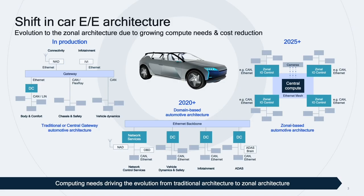But the domain controller architecture has its limitations in addressing the growing complexity of ADAS and cockpit domains and the burgeoning software complexity. Hence, the EE architecture is evolving to a more centralized compute or zonal architecture. This zonal architecture is defined by the need for a homogeneous compute solution that allows for reuse of hardware and software resources, and the zone controller has information for a specific zone — for example, cameras or radars — that are then shared with the central computer. The key benefits of the zonal architecture are reduced complexity of the compute domain and reduced cost due to consolidation of various domain controllers into one central controller and reduced cabling costs.